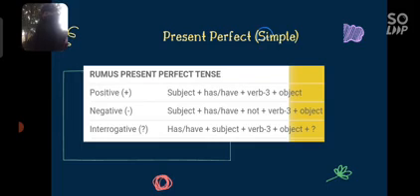The next, we can use the present perfect when it has a connection with the present, like Jim has gone to Canada. And after that, we can use the present perfect to give new information or announce a recent happening.